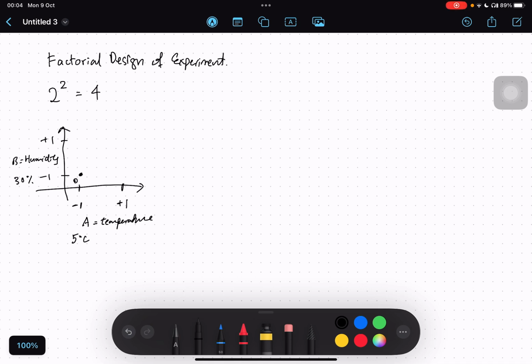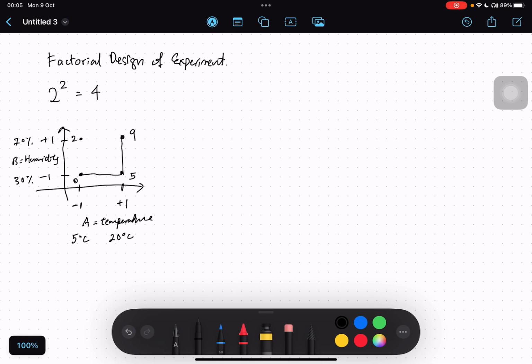So let's see at higher temperature. I'm going to tune the temperature to say 20 degrees C. I'm going to have a response. Assuming this response is say 5, it means the comfort level is 5. So with that, this is the second response. So coming back to the low temperature of 5 degrees C, and then at higher humidity, assuming say about 70%, we have another response. So let's give this response 2. So finally, at higher temperature, at higher humidity, we have one more response, and assuming this response is 9.